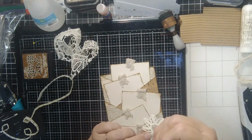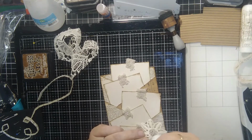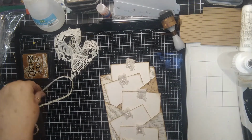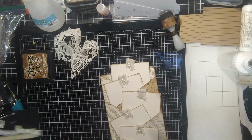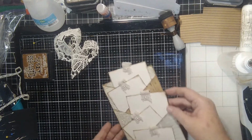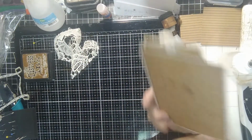Put a little bit of glue right here. On this circle, a little in the dot, and lay that right there. And we could even take another little square and put this in the center of our flower. Well, not on my finger, on the flower. And there we have a very nice little page with some ink on our journaling.